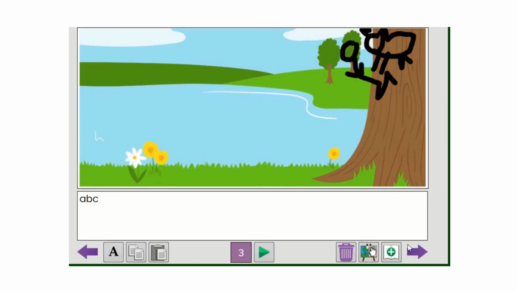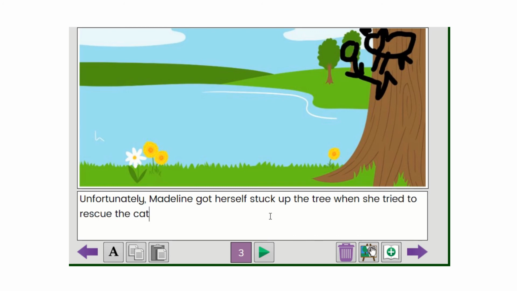There we go. So unfortunately, Madeline got herself stuck up the tree when she tried to rescue the cat. I said kitten, didn't I, before?